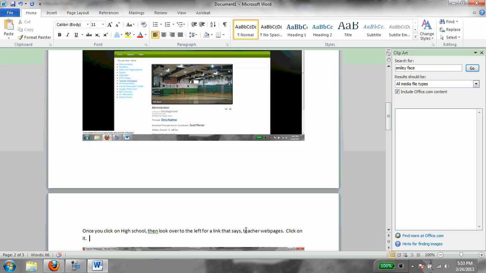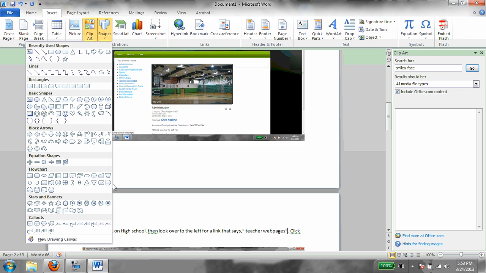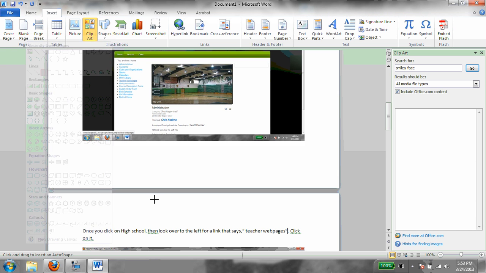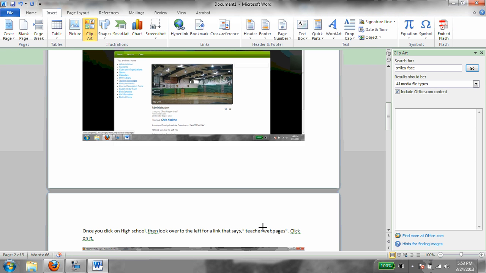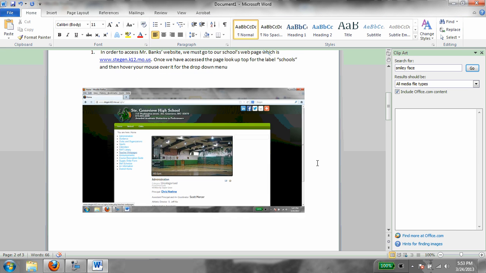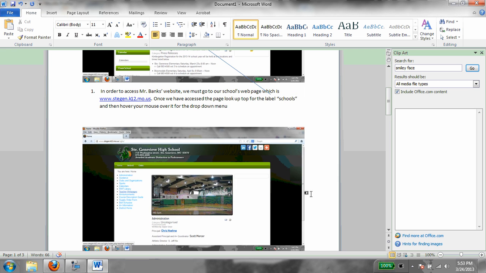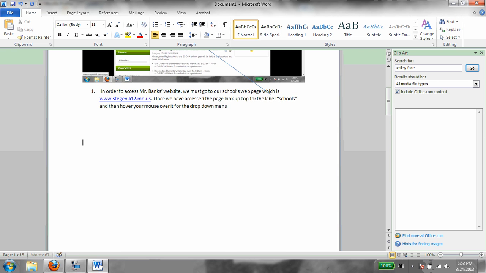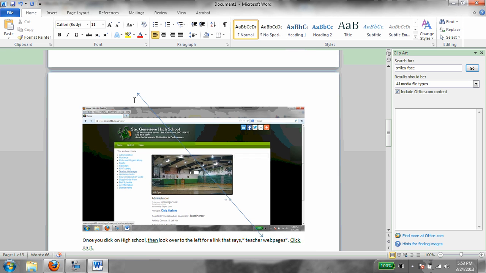Now, obviously I want the teacher web pages to be shown, so I can again put kind of like some parentheses around it to kind of highlight it. And then I want to draw again maybe another arrow. And so I'll go to my shapes, and I might do one of these arrows again, or one of these lines to an arrow, maybe 2 of them. Just kind of depends on what I want to play around with. And let's say I want to draw it right to there. Now, I can do that. And of course, I may have to, just so it'll connect, kind of hit it to where my picture will go down. And that may happen. But, you know, that's okay. Once I get it, they know where it's at.